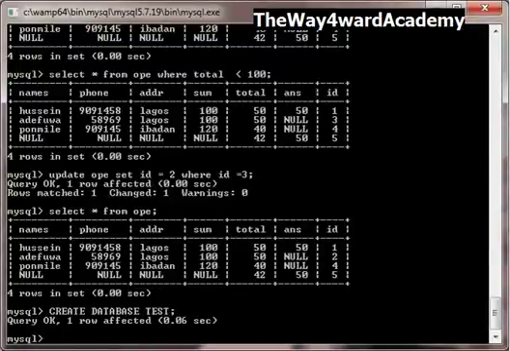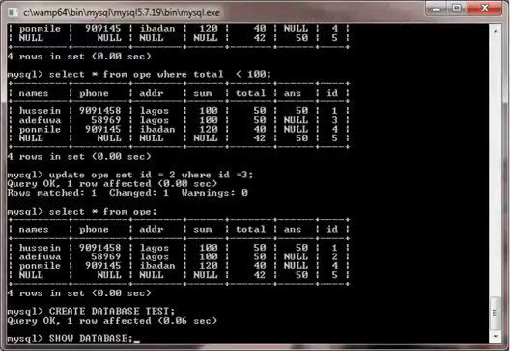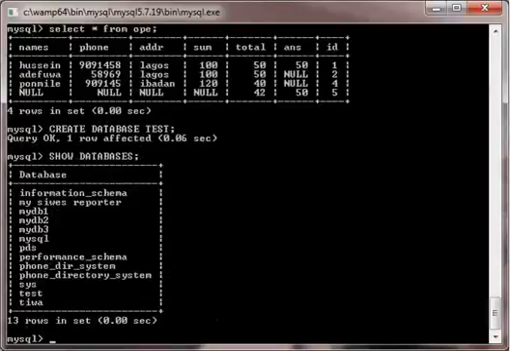In order to show the databases, you use the code SHOW DATABASES, then the end of statement. Databases, not database. You understand that? So now you can see these are the databases. We have test. These are all the databases I have in my WAMP. I don't really use WAMP, I use another type of database anyway. I'm just doing this to show this to you. So this is the database I created.